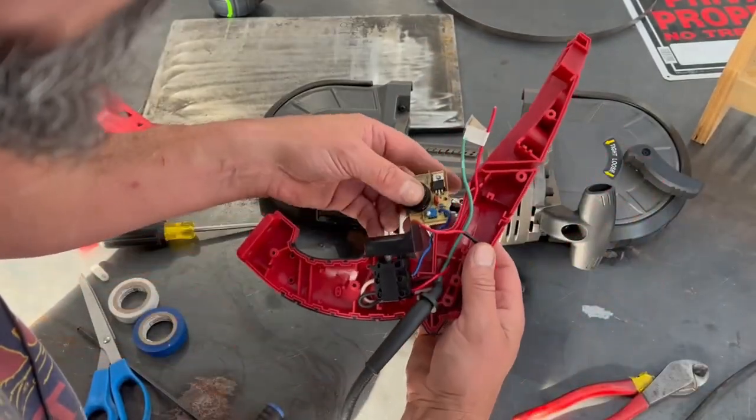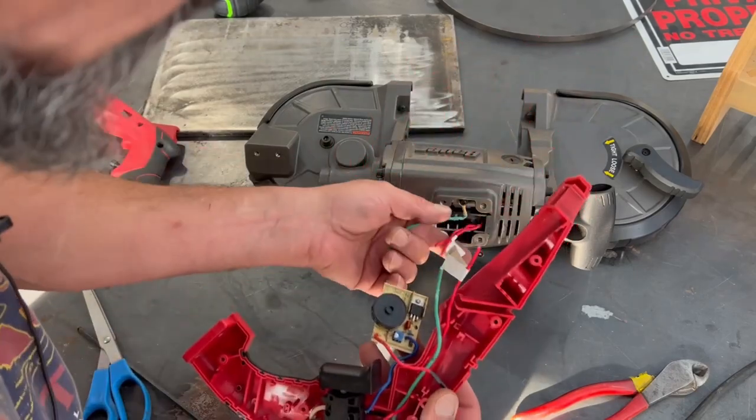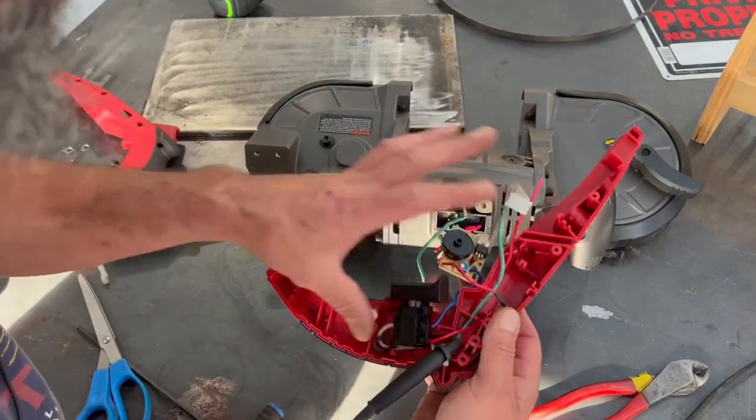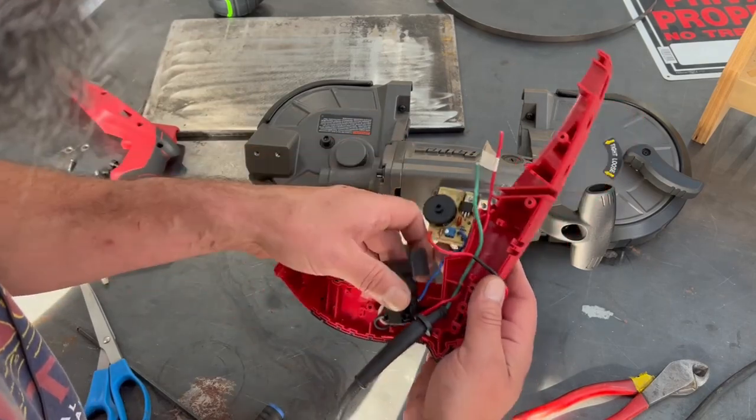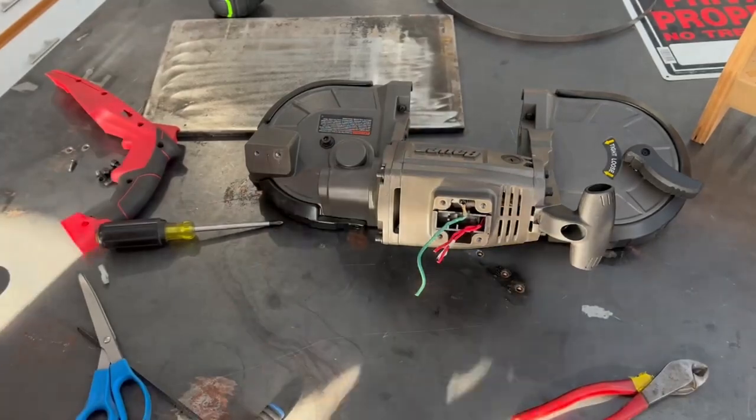The green ground is obvious, so that one is obvious by default. I can set all this aside, and when it comes time to do the electronics part I will be pulling this the rest of the way out and figuring out a way to mount the speed switch. So let's get this out of the way.